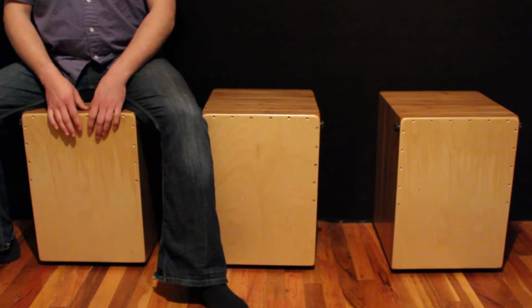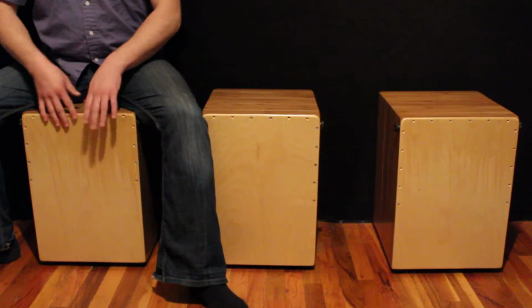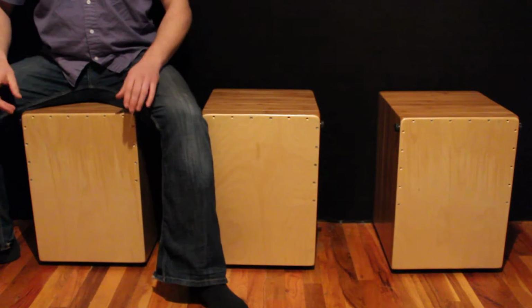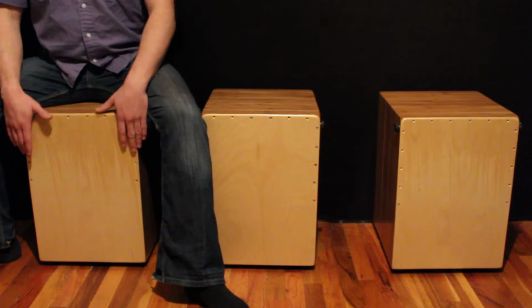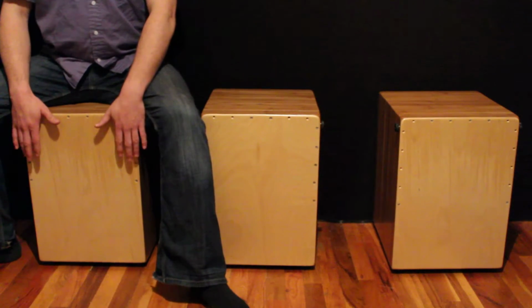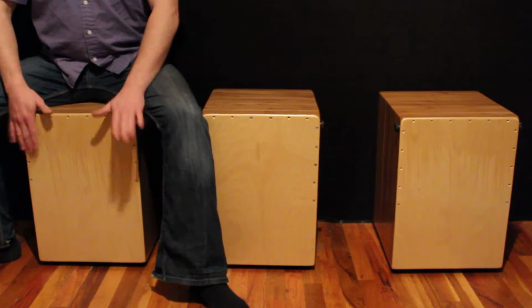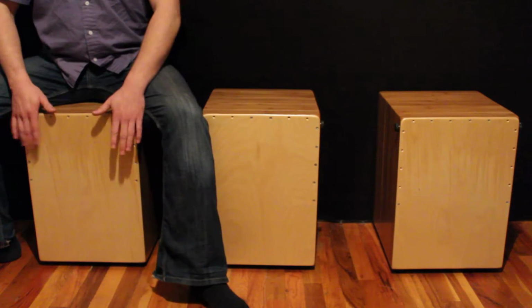That's actually a sound more similar to how the cajon would sound if you had all the screws in, but instead out in the corners. And it's also not as sensitive down below. On the Flamenco Cajons, you often have the sensitive spot on the vertical edges. But as you can tell, that's more of a tonal sound on this setting.